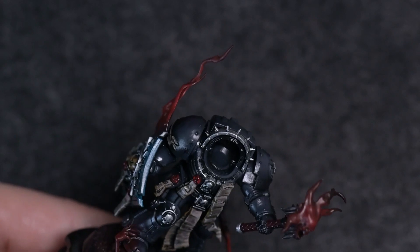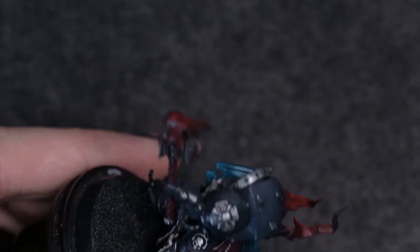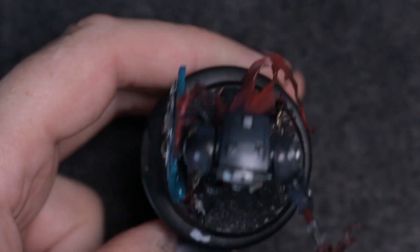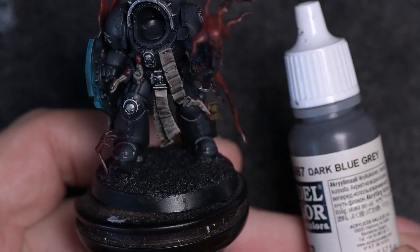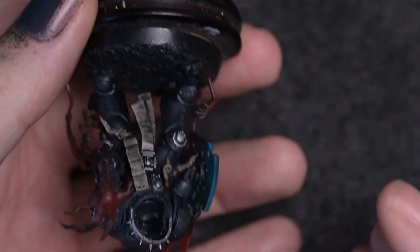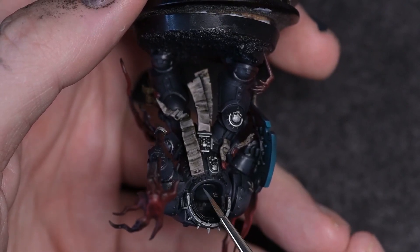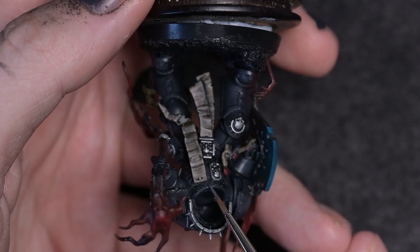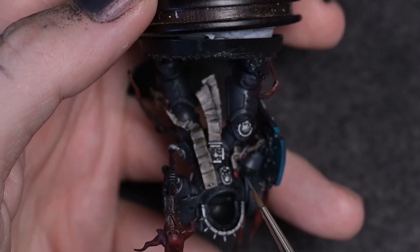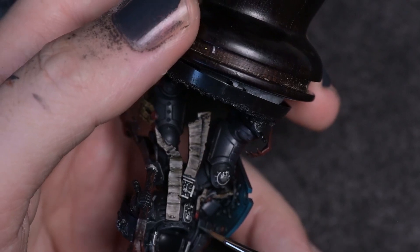Clean out the dish — I always try to keep your painting table and desk clean and tidy. Then throw some matte varnish over it. You have to make sure the oil has dried; this was left overnight, which is far far easier than forcing it with a hair dryer. Yeah, throw some matte varnish over it and that seals all the oils in. Then we can go in and pick out some edge highlights, pick out some details, pick out the rivets and everything. This is Blue Grey Pale — just going around catching all the top edges, any surface or edge facing upwards.